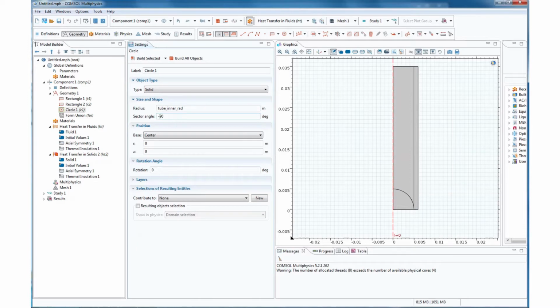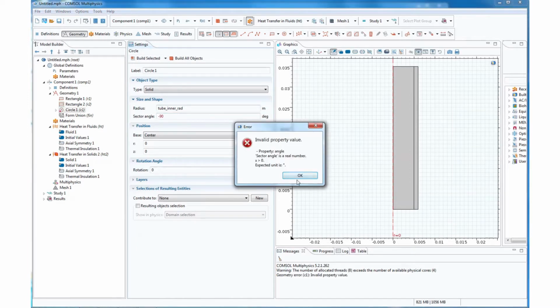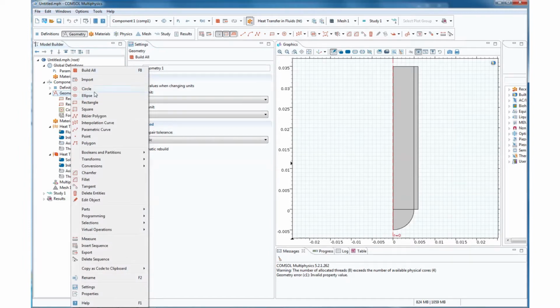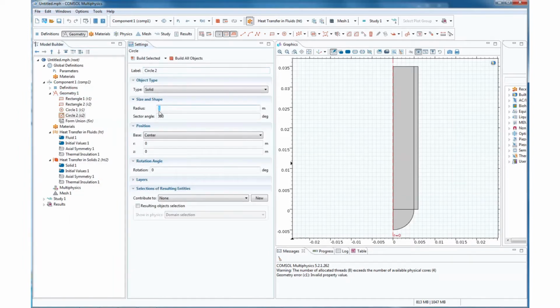I just realized the object type says solid. I don't know if that matters or not, but I never changed it in our model. Oh, so here's the circle I'm adding. You can say to only do a quarter with 90 degrees, and you can rotate it, so that's kind of cool. Here I'm doing kind of like doubles, because then you can go through and make unions, which you'll see.